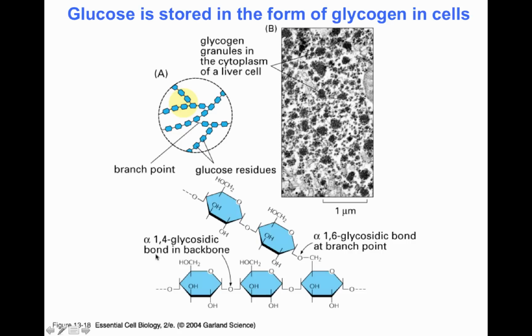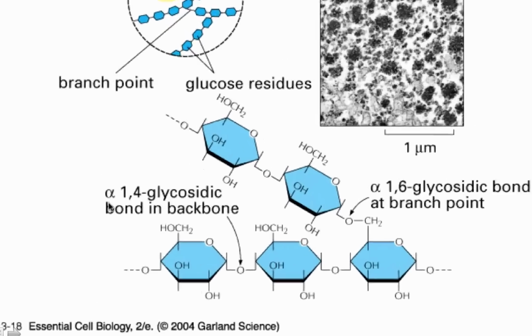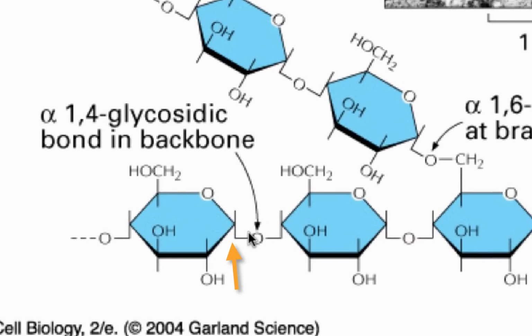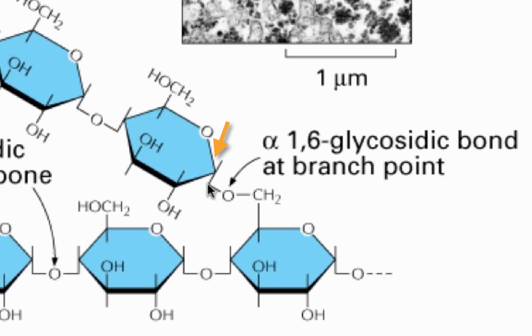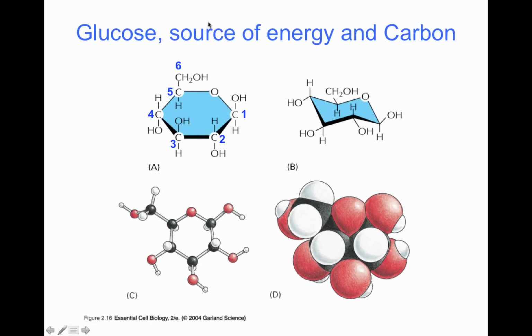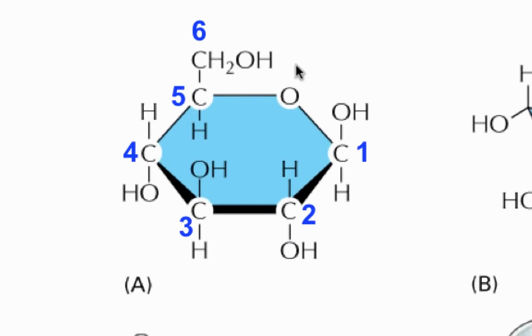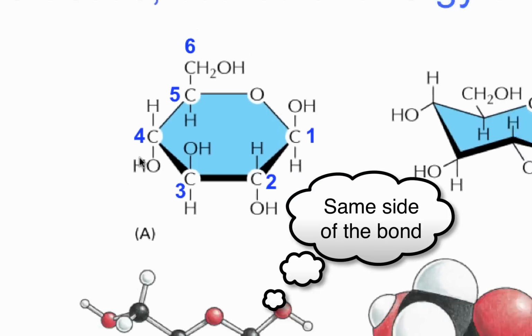But what I would like you to remember, when you're looking at a glycosidic bond in glycogen, if you go back one step, the glycogen molecule stores the alpha 1 to 4 glycosidic bond. That means that carbon 1 of the neighboring glucose molecule is connected to carbon 4 of the other glucose molecule. And in the branching point, you have carbon 1 of a glucose molecule connected to carbon 6. This is why I brought up the nomenclature of the carbons, so you understand the position and why it is an alpha 1 to 6 or alpha 1 to 4 glycosidic bond. The alpha denomination means that the molecules are on the same side of the bond.